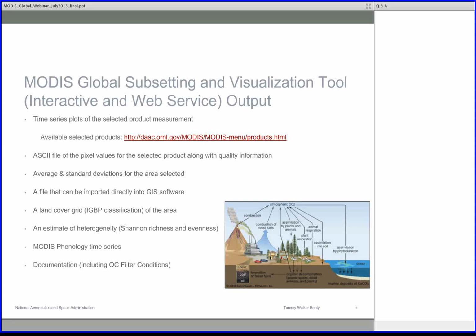Okay, just to tell you a little bit about the output that you can get from the 2 tools. The output available is time series plots of the selected product measurement, and I've given you a URL with the complete products list there. You get an ASCII file of the pixel values for the selected product along with quality information.